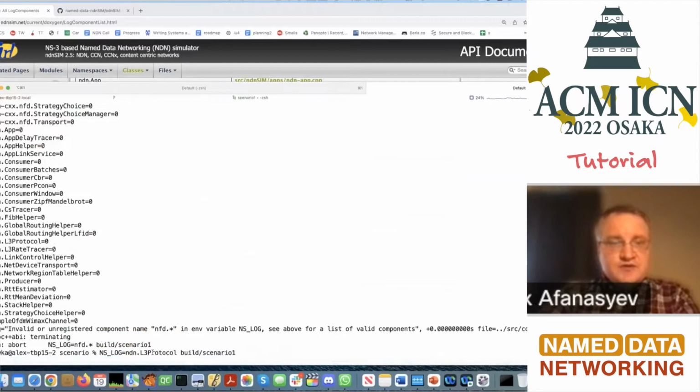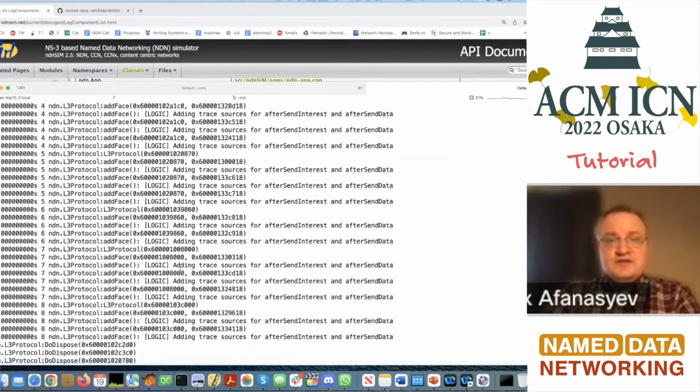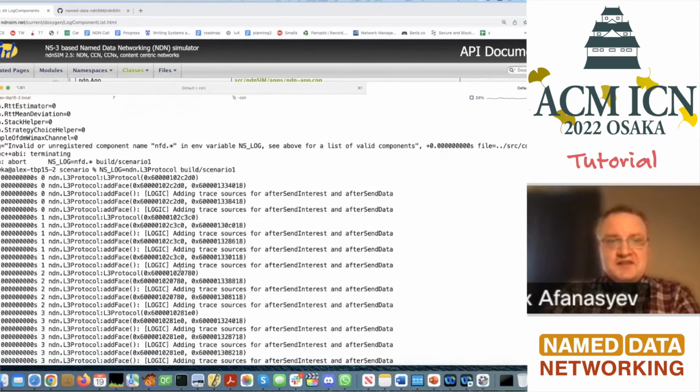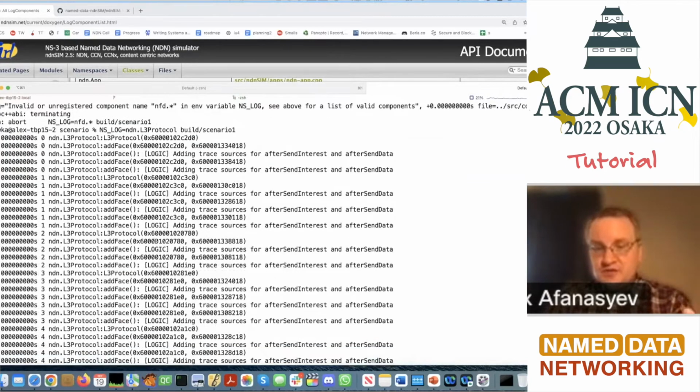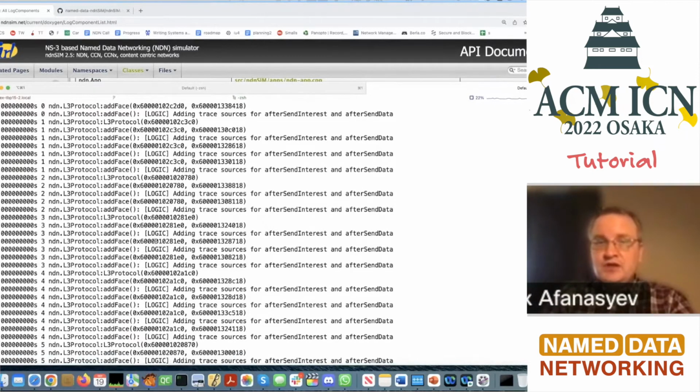Enable, yeah. So in this case, you can see something happened. Very limited. There are some faces that have been created because of what happens in this kind of scenario. We created a topology, installed the stack, and behind the scenes, when you install the stack, it detects all the physical interfaces that are available on that node. And for each node, it creates a point-to-point face to the other node. It's a point-to-point link, so it's creating this direct face towards the other node.